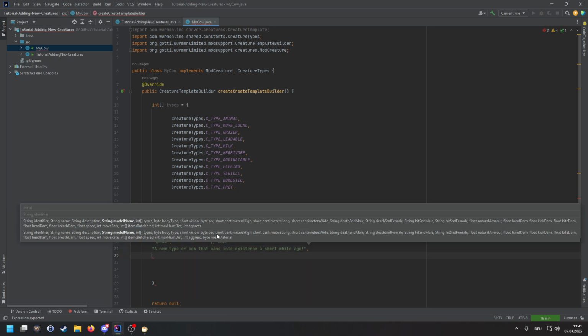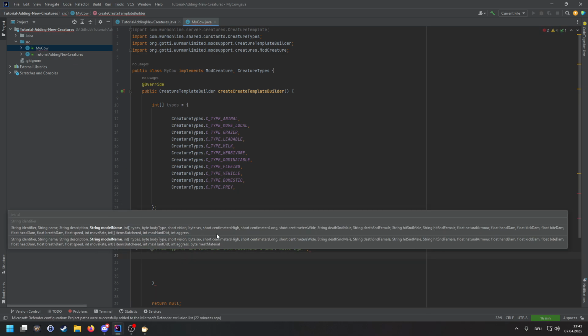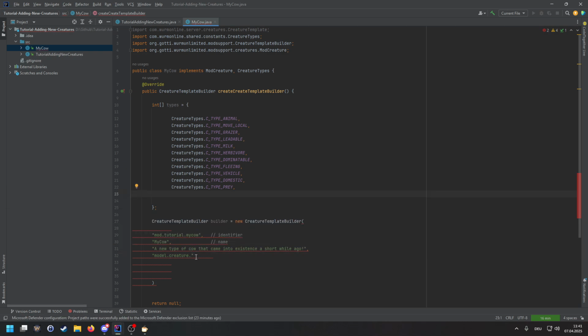Okay, so next up is the model name, and again, this should be unique. So in this case, we'll model creature, please. English creature. What was our identifier?